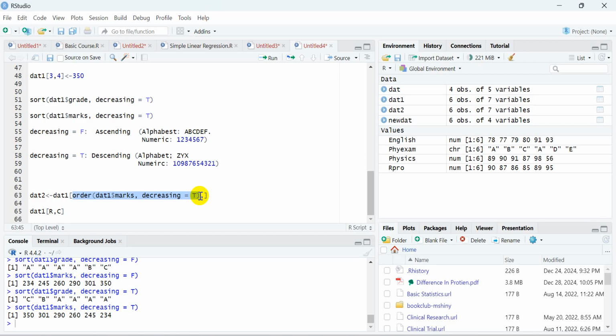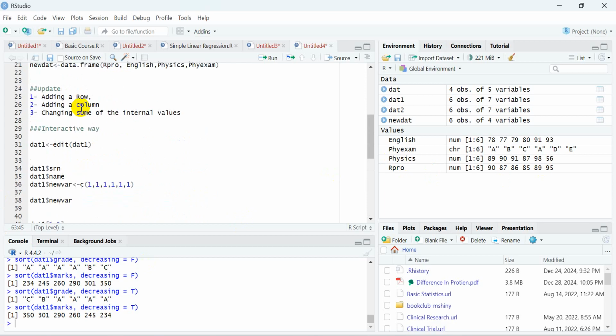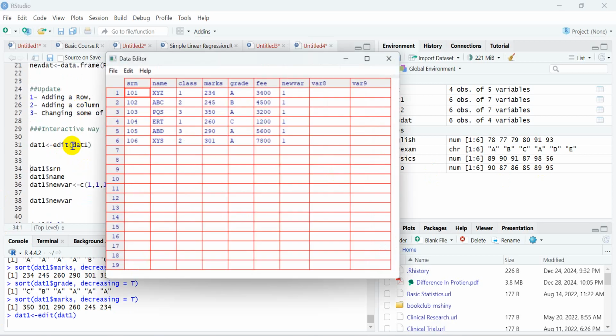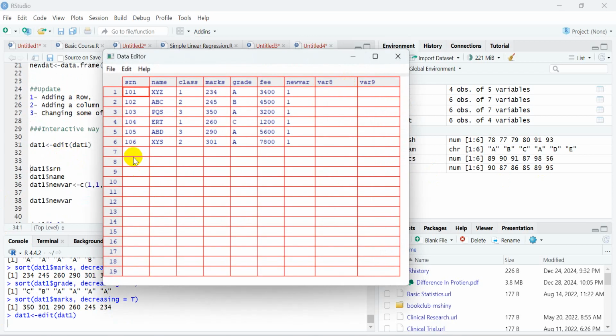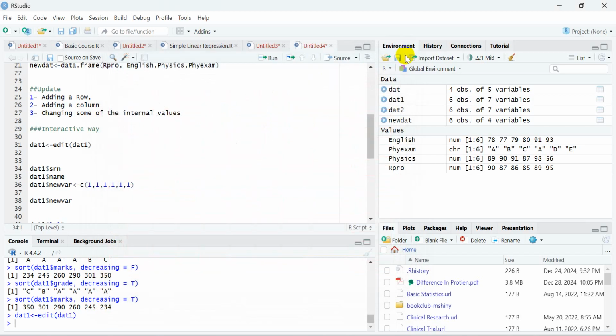Yeah, so as I told, maybe you can apply the edit command directly over here, and you can make any kind of changes over there, right? So this is a very good functionality, the edit function. Using this edit function, you can make any kind of changes: you can increase the rows, you can increase the columns, you can change any of the values. So this is a very flexible way to deal with this situation. But for sure, you can do those things using the programming way as well.